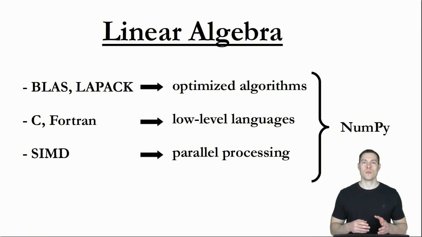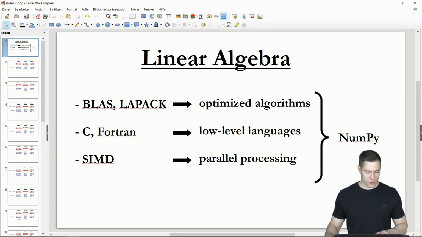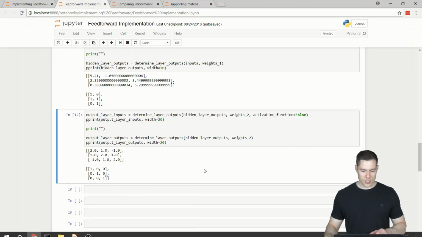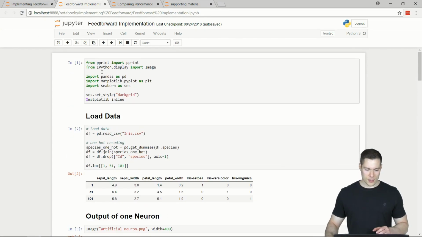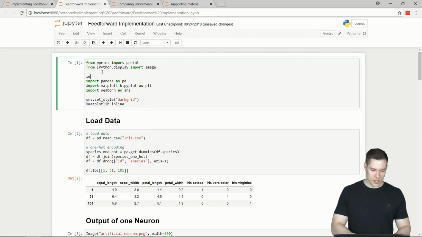In the previous video we left off with the observation that to speed up our code we need to vectorize it using a Python library called NumPy. And this is what we're going to do in this video. So let's get back to the notebook, and here we're going to scroll up to the beginning of the notebook to implement NumPy. So we're going to say import NumPy as np.